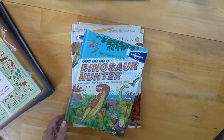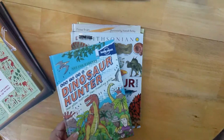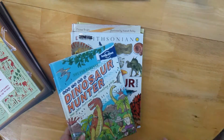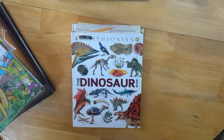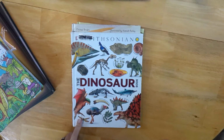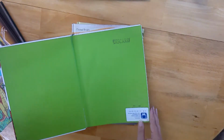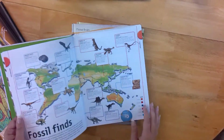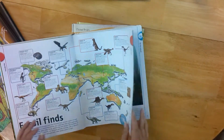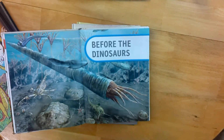Like I said, I'll go through how I'm going to actually utilize all of this. This was just something that I found. This wasn't included in any of the curriculum that I'm using. Up next, I have the Smithsonian Dinosaur book. This is the main spine for the Blossom and Root curriculum. As you can see, I bought this secondhand, as I always do. This is a really great resource. It's DK, so, you know, top notch.